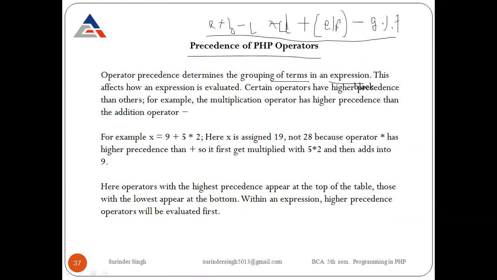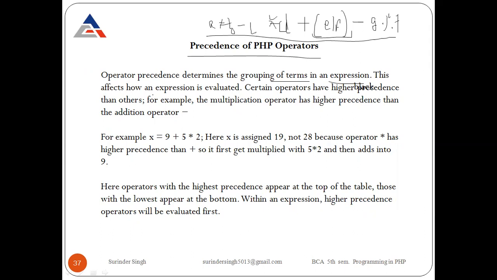But if there are parentheses in the expression, like here we have brackets, in this case brackets get higher priority, and first you have to solve the brackets. Then the modulus operator has higher priority, and then the multiplication operator has higher priority, like this. You can solve like this according to the precedence. If we do not follow the priority of operators, then the output may be false. Clear?